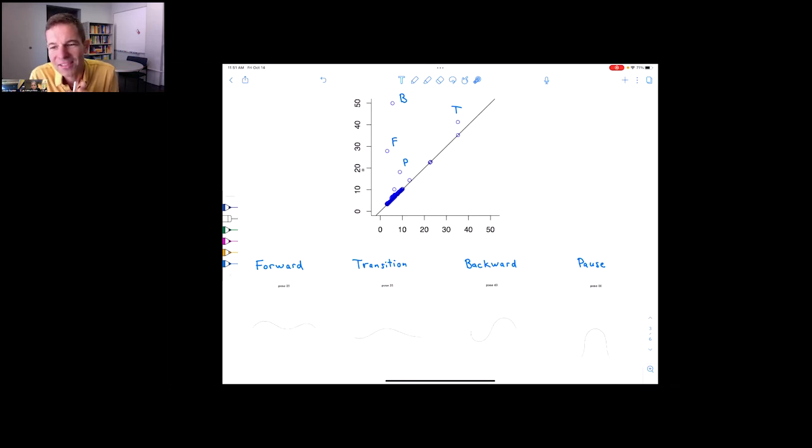And we get these synthetic videos that give us the characteristic movements of the worms. So on the left, we have this sinusoidal forward motion. We have this transition between forward and backward motion. We have the backward motion with the deep body bends. And then this last thing is this kind of stutter step, which is the pause in the backward motion.